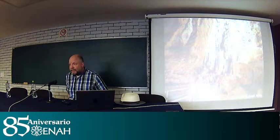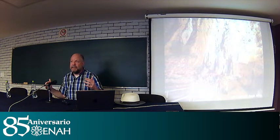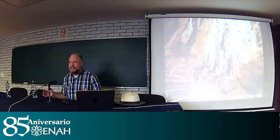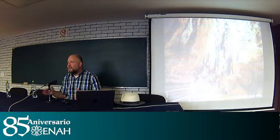So this is Sterkfontein. Sterkfontein is a big cave, and you can go on tours, and it has really large, massive underground galleries. It's a really large cave. It has an underground lake with water. It has underground fossil deposits. It has above-ground fossil deposits. It has an enormous complexity for that reason. Fossils represent animals that lived at really different times in some of these deposits. The earliest ones may be as old as 3.7, 3.8 million years. The youngest ones are within sort of later middle Pleistocene times, maybe 200, 300,000 years ago. So that's a tremendous range.